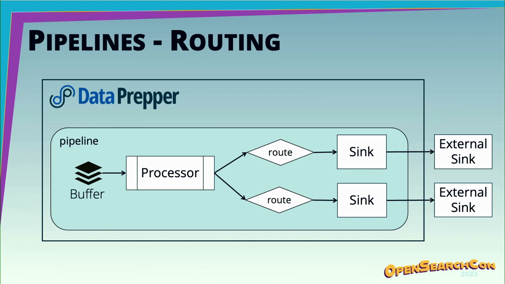Data Prepper also supports conditional routing. So you can send all of your events to one or more sinks, but you can also conditionally route some of them. Like I said, perhaps you want to key off of some geographic code in your data, and then you can send it to one OpenSearch cluster or another. Or perhaps you want to send your 200 logs to OpenSearch, and then maybe your 400 to another OpenSearch cluster.